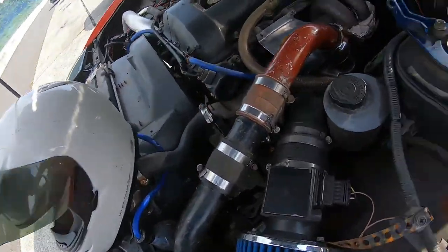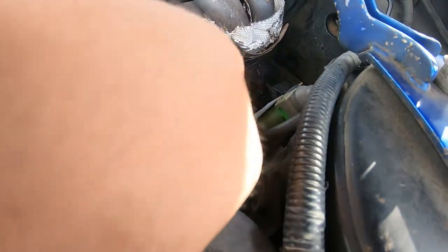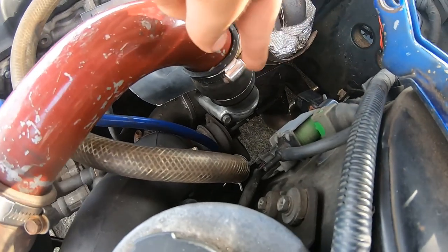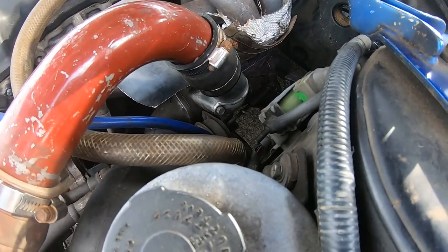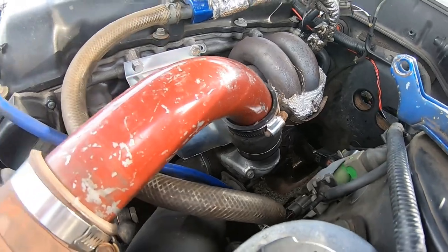Make one. But you see, this was my initial attempt at trying to get it. See how it's welded? Oh, it's hot. See how this is welded? I had it cut and welded at a diagonal, because before it was straight up and the coupler was like that far away from that pipe. And so I tried to make this. I made this this morning.